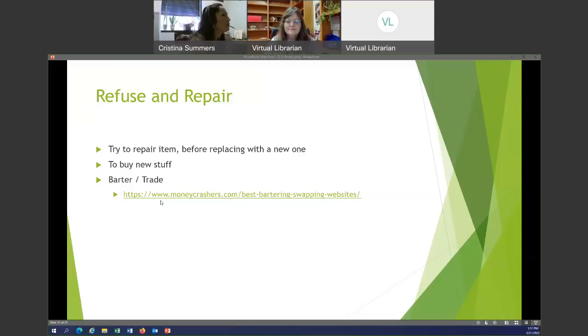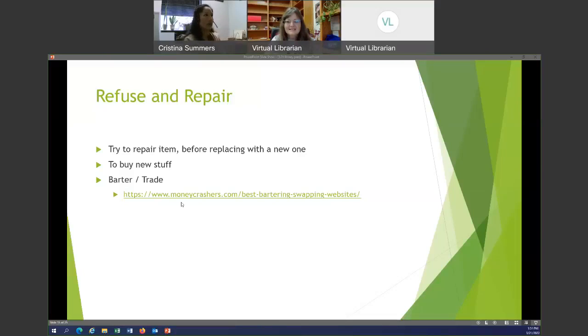Another interesting trend that's been going on for a while, and I'm expecting it's going to really pick up now because inflation is becoming a bigger issue, is bartering and trading. There are many different websites you can go to for all types of things you might need. Even neighborhood websites, where someone's looking for something. One person recently was looking for a globe, and someone replied, oh, I have one, you don't have to go buy one. It was collecting dust in their garage.